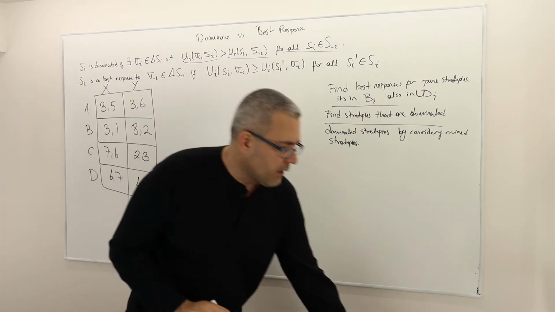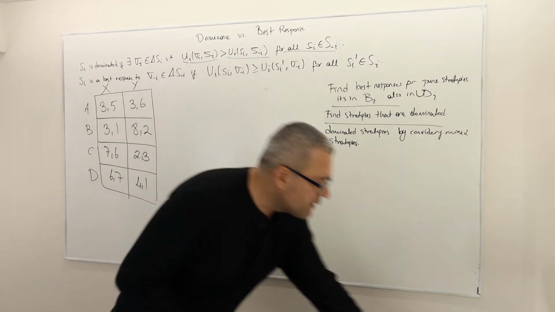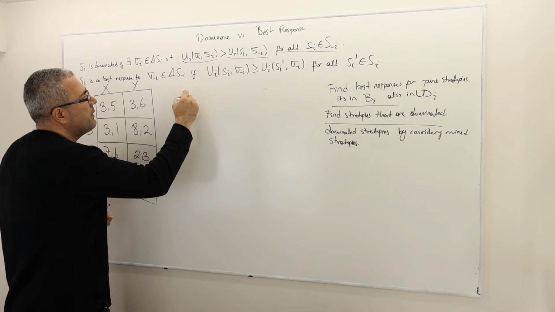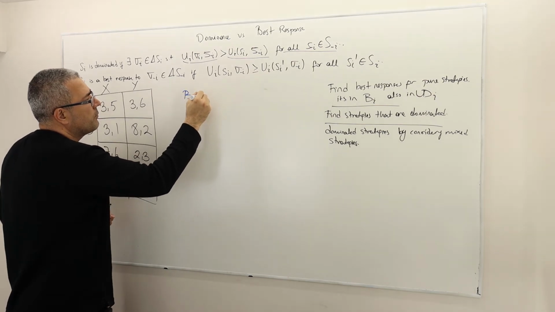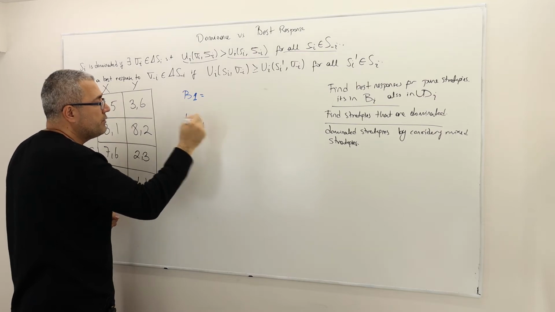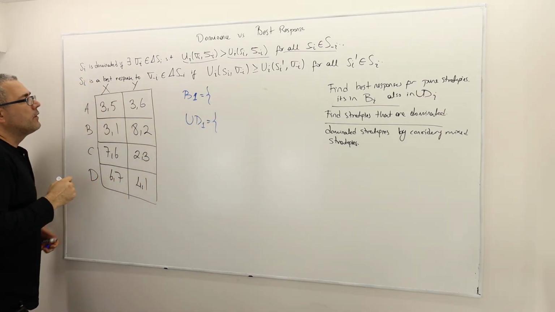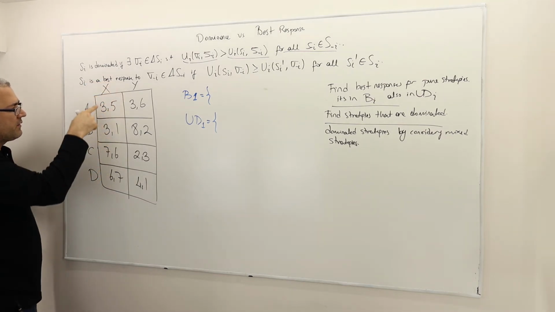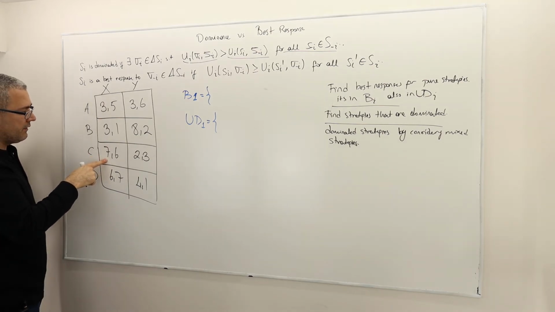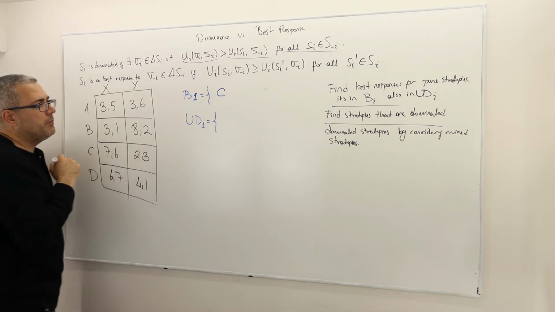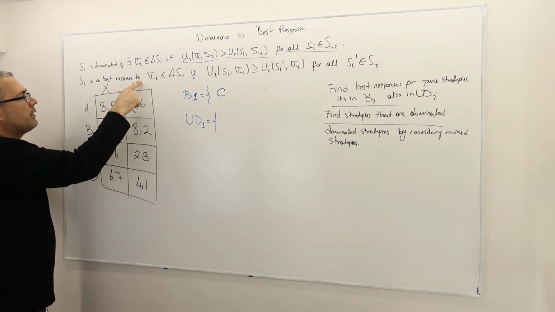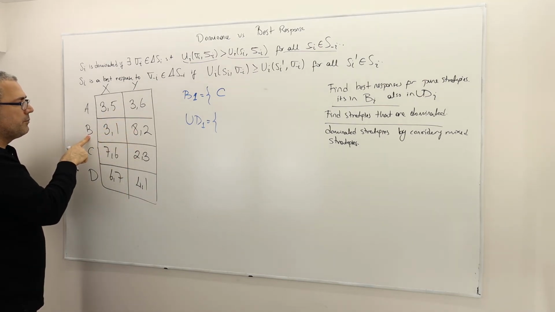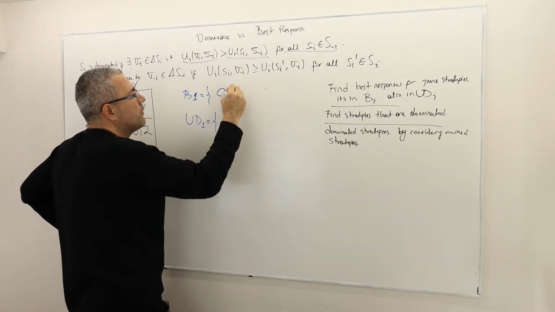All right. So here, let's calculate the best responses. All right. So I'm going to find BI, B1. Let's focus on B1, and I'm going to also find UD1. All right. So the best response. So given that player 2 is playing X, what is the payoff maximizing strategy? It's C, right? Because it gives 7. So therefore, C is definitely in B1 set. Okay. Given that the second player is playing Y, the highest payoff is achieved by strategy B, so therefore B is also in this set.